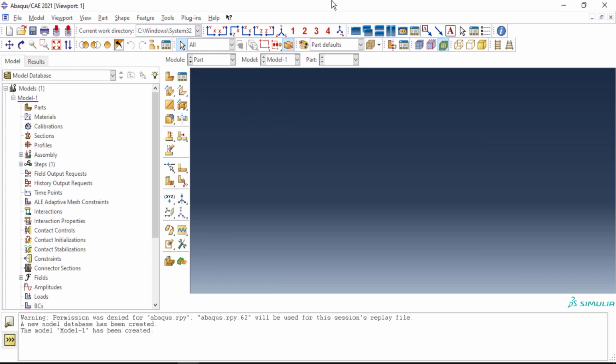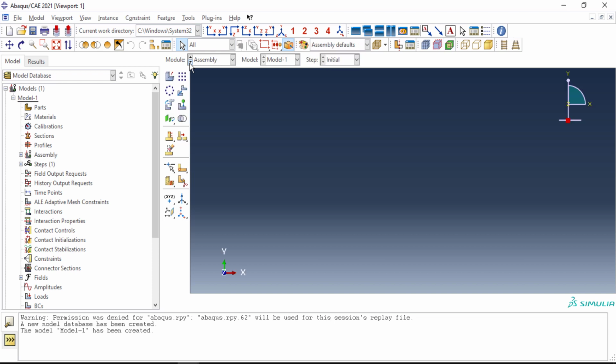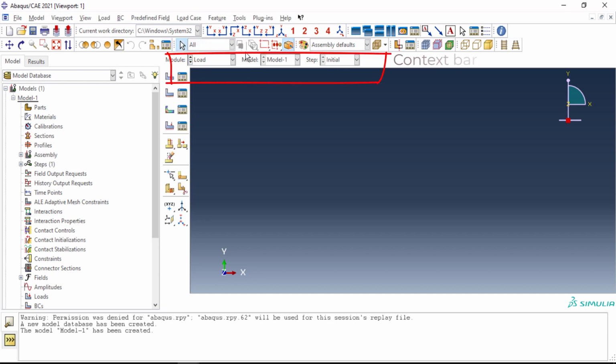And this is the interface of the software. Actually, Abaqus is divided into functional units called modules, here at this point. You can see the modules, such as part, property, and so on. Each module contains tools that are relevant to a specific portion of modeling. As you see here, if I click on this arrow, the modeling process moves between modules. This contains a bar here, the module and model step, and it contains the part to retrieve an existing part model.